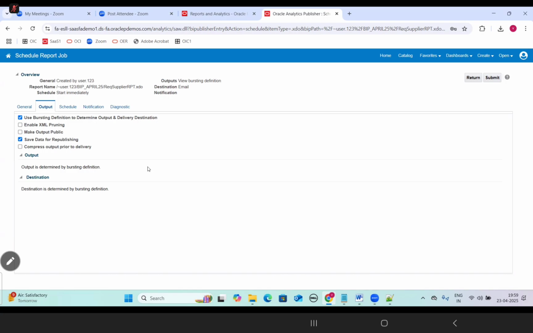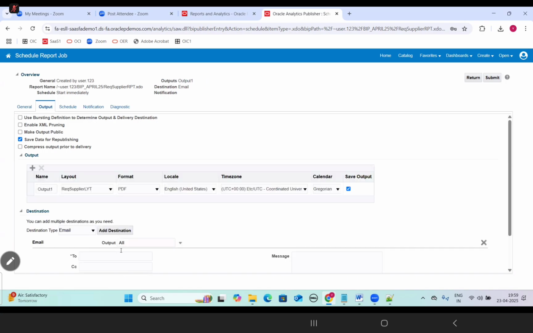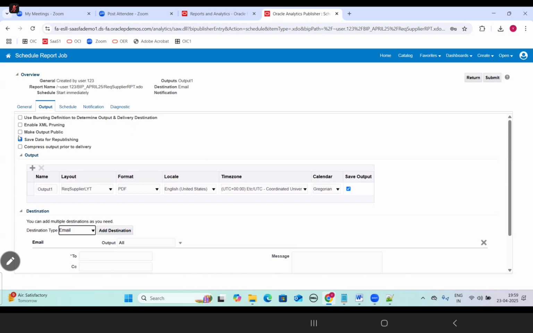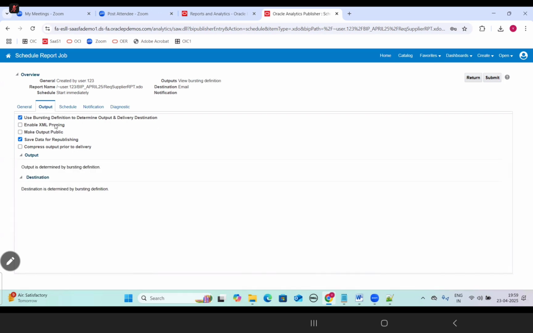If you don't want the busting, then uncheck here, then mention complete email, FTP or content server. Understand, right? Because our requirement is requisition number wise we want to split the data and send to the respective delivery email ID. So that is the reason we are using busting definition.